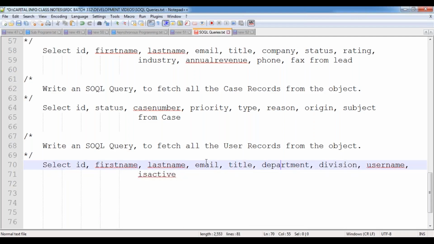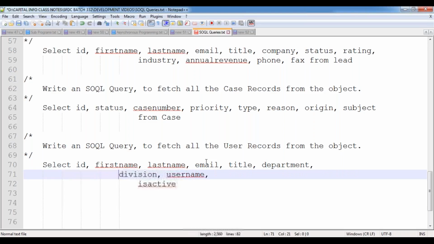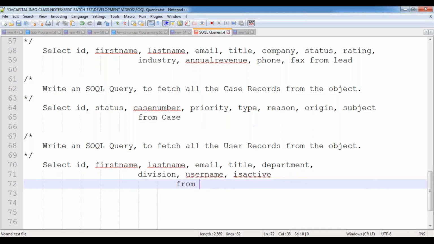I'm collecting all this information. And then from user.